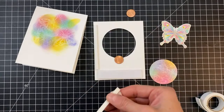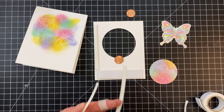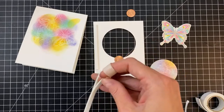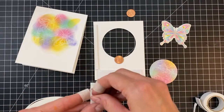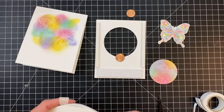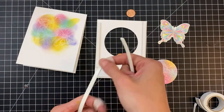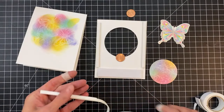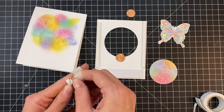Okay, I'm gonna do that for all of my remaining sides. So yes, this is a little bit of the tedious part. That is sticky, sticky, sticky. One more to go. Okay. Now we're actually almost done with the foam adhesive. We just have to use it for the pennies.